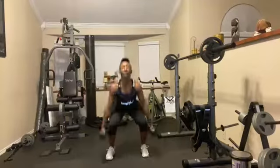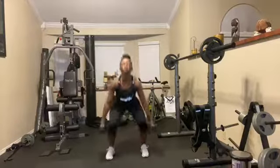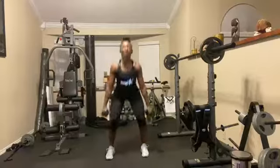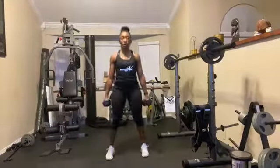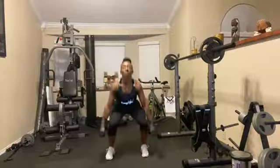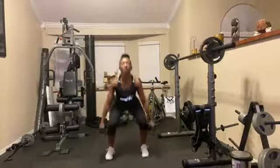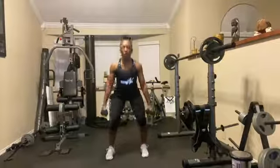Come on, squeeze those glutes when you come up. Squeeze them, squeeze your glutes. That's why you kind of see my pelvic tilting forward. Squeezing those glutes, come on. Come on, last five, four, three, two, and one.